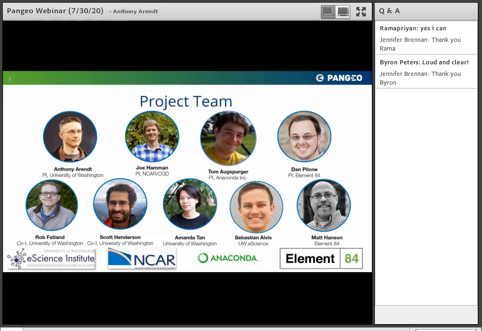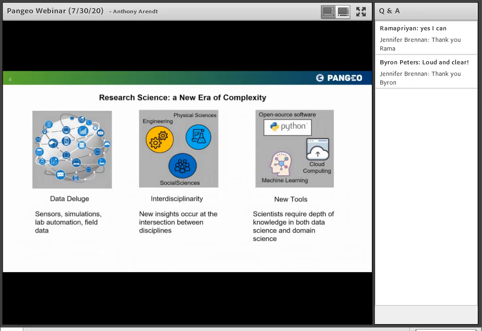I want to begin by giving a little bit of context for the technologies that we'll be sharing with you today. As Earth system scientists, we're really entering a new era of complexity in the work that we're doing. There are 3 components that contribute to that complexity. The first is this deluge of data that is available to us for our scientific investigations. Everything from the launch of new satellites to our ability to run very high resolution models gives us a whole set of new data sets to study Earth systems. And we need new tools to be able to work with those large data volumes.